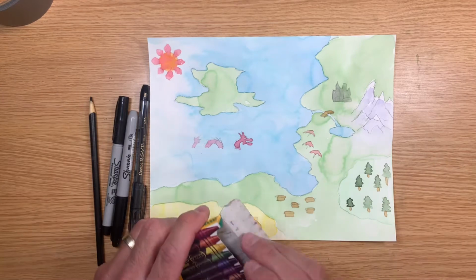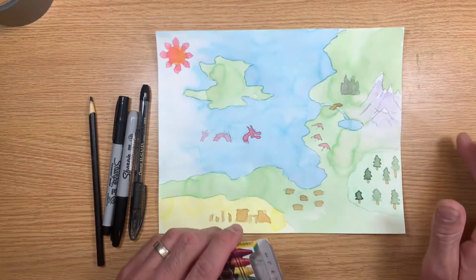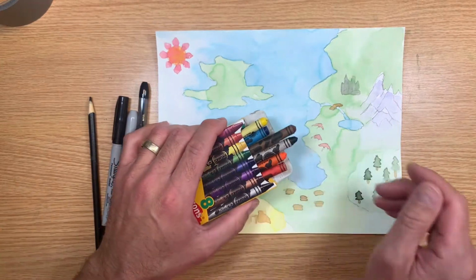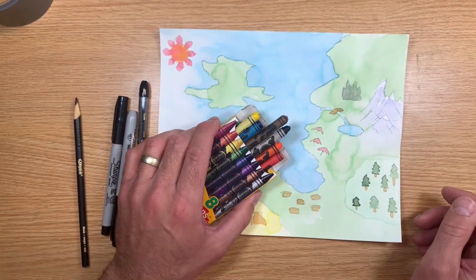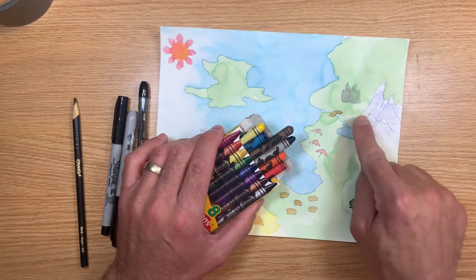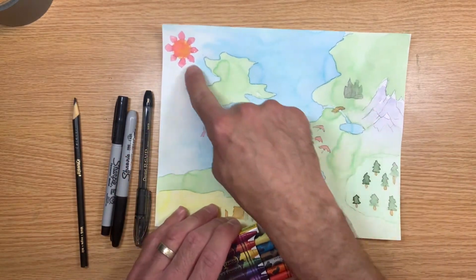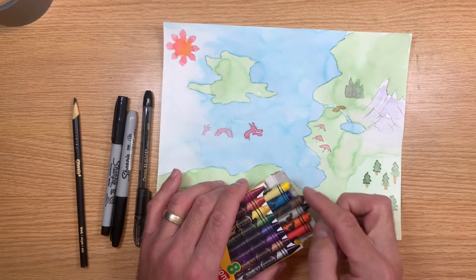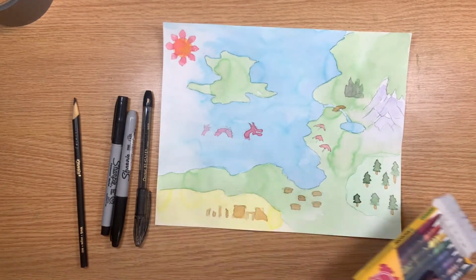So to finish up, now that it's completely dry, I can use tools like this to add color in spaces I couldn't with watercolor. So crayons, even markers and colored pencils will work too. If I wanted to add little bits of color to any of these, a handheld tool like this will work great. You have more control.